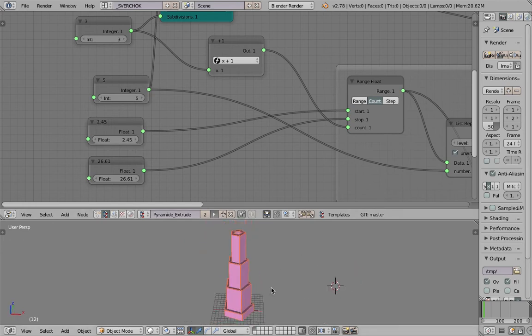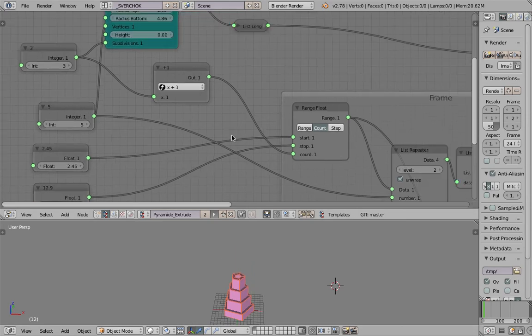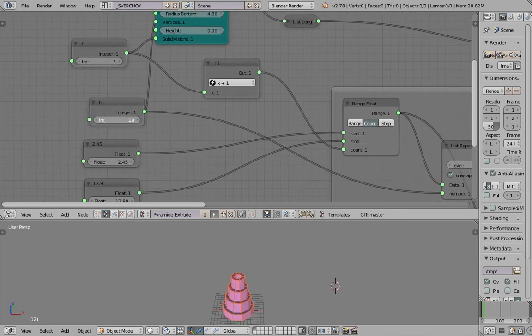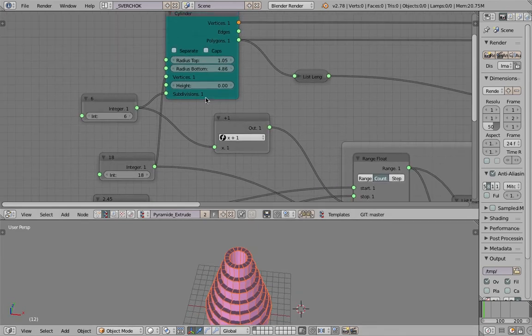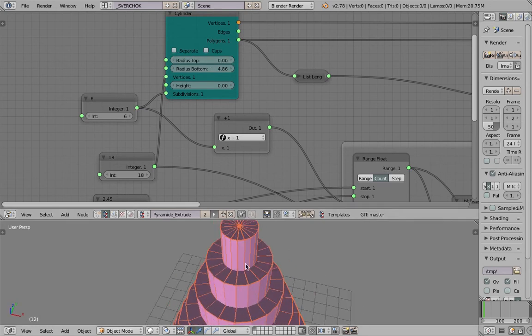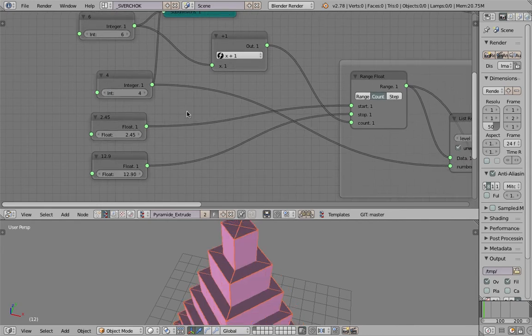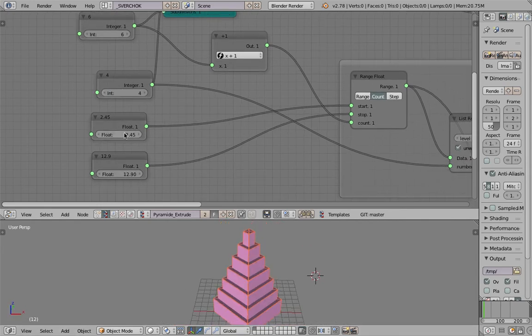This is very interesting, and you can of course keep adjusting the parameters here, like how many levels, 4, 5. So this is maybe 7. 1, 2, 3, 4, 5, 6, 7, 8. Actually 6, making it 7 levels. And if you want to make a pyramid, perhaps you just zero out the first one, so it's becoming something like a pyramid like this.